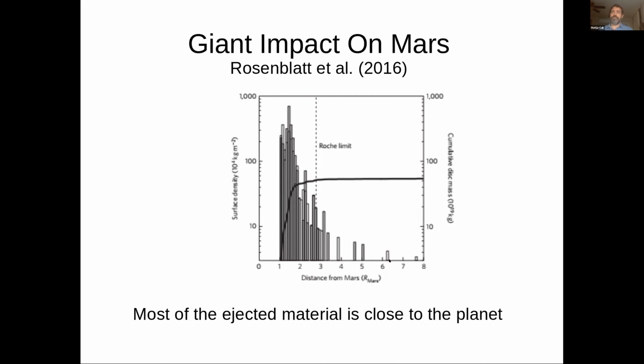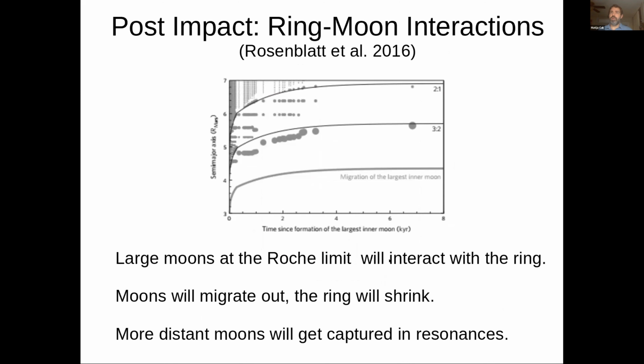But that's not the final distribution of material, because once you have all this material orbiting, some of it in moons, some of it in rings, rings and moons would migrate relative to each other. And some of the more distant material might get caught in mean-motion resonances with the larger moons. So things might rearrange themselves a bit. I won't go into detail here. I'll just say that during this rearrangement, different moons would also perturb each other and make their orbits inclined and eccentric, which is not what we see with Phobos and Deimos. Their orbits are close to circular and close to the equator of Mars.